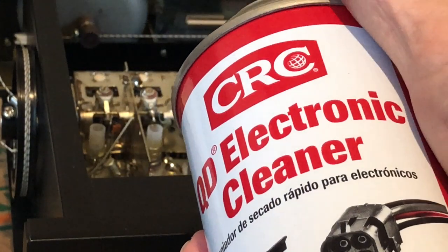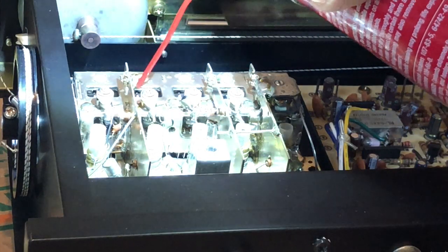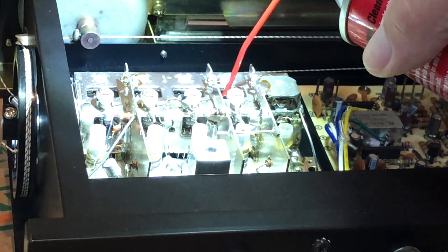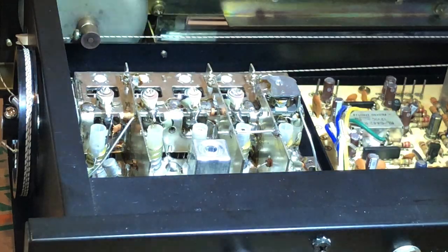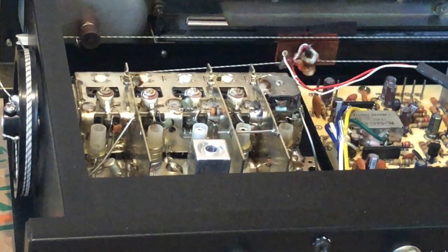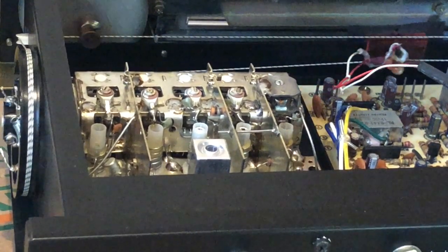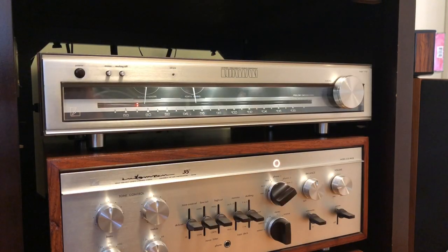Now making an attempt with the CRC electric cleaner on the five-gang assembly. I go into each corner I showed earlier and give it a light blast — this stuff is not supposed to leave a residue. I've never done this before, so we'll give it a whirl. You can see the light going back and forth as I turn the tuning dial to rotate the surfaces on the shaft and hopefully remove some oxidation. I repeat this for each of the five areas.